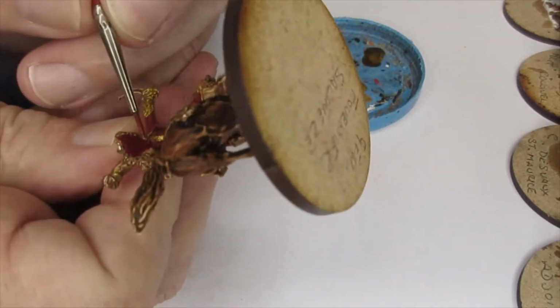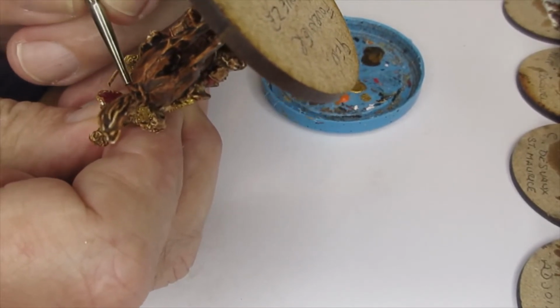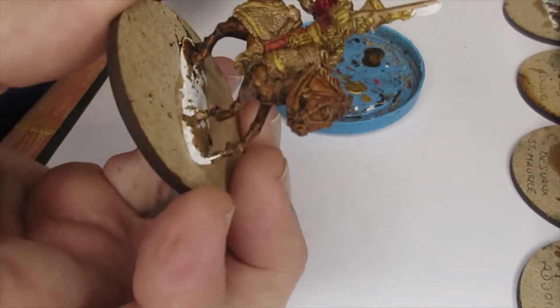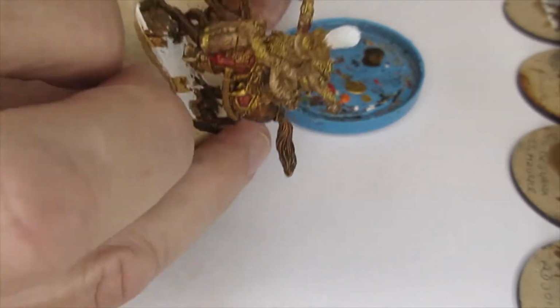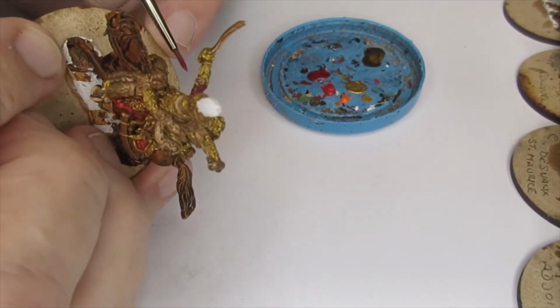A bit more here. Is that showing? Oh God, upside down. Yeah, that's where we got to. That's not a very rich red, cardinal. Not sure about that red still, but there we go. It'll look alright when it's done. It'll be alright on the night, as they say.